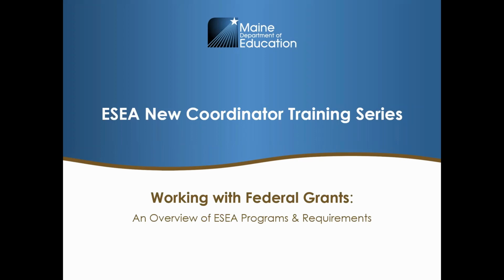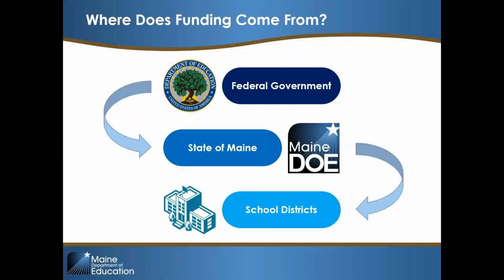In this video, we will be providing a brief overview of working with ESEA federal grant programs. Every year, the U.S. Department of Education makes funding available under the Elementary and Secondary Education Act, or ESEA, to support the implementation of various federal education programs across the country. These federal tax dollars are made available to states like Maine by way of a formal funding application. Upon federal approval of the state's funding application, Maine can begin to access and award ESEA funding out to eligible school districts to support the needs of local school communities.